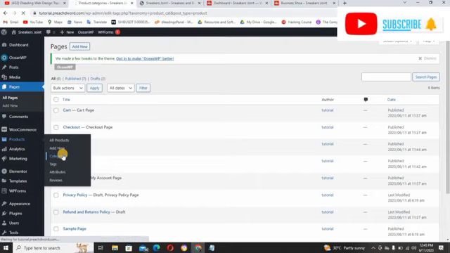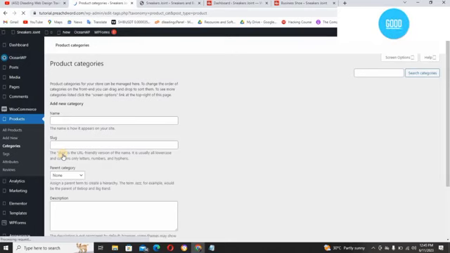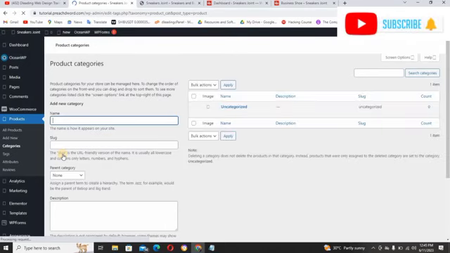Now immediately you click on this category, it's going to load you to the category page. Now this is where you can create all the categories you want. Now don't forget, this tutorial is created for you to have full understanding about web design or e-commerce website, and that is the reason why I want to take my time to explain every single detail for you guys, so that when you go outside there, you are able to be proud of yourself and say, I know this thing, I know it.